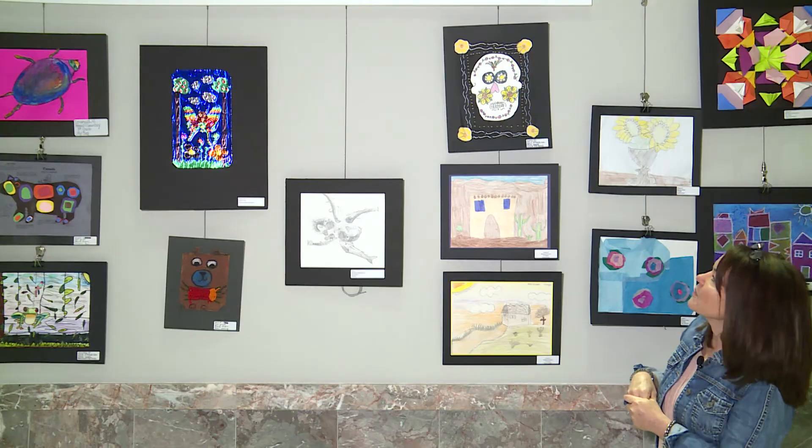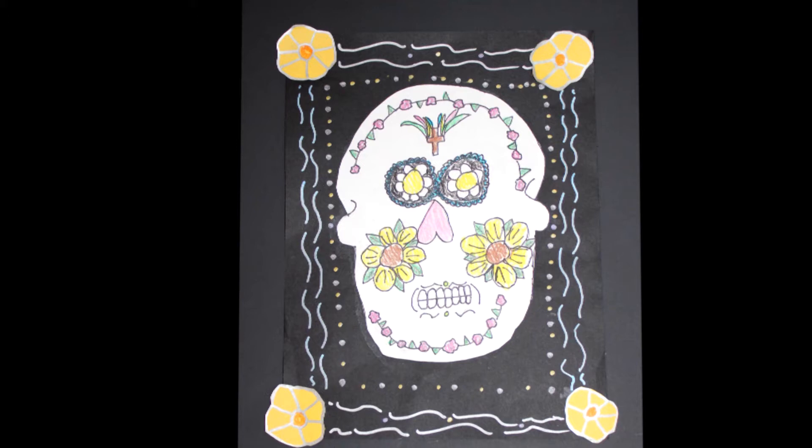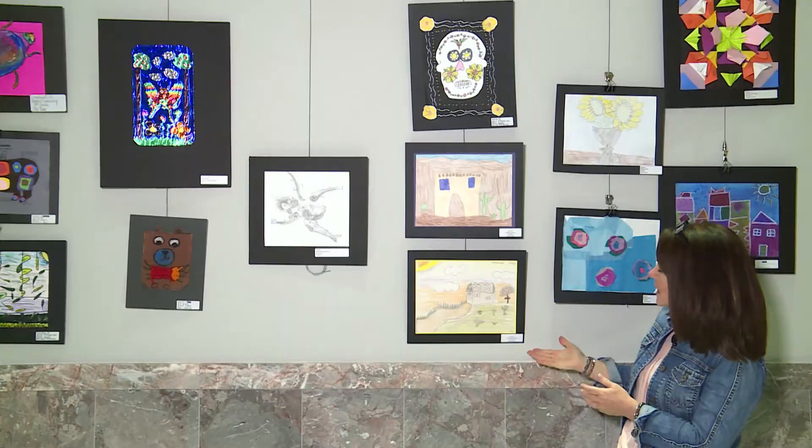Asha from John Pittard — your Day of the Dead picture. I love your use of pattern and the flowers that you've added. Harper from Bradley — your adobe village is amazing. The nice little color contrast with the cactus, I love that. And then your perspective with the land in the background. Jocelyn from Bradley — your adobe village also shows so much detail. I love how you had your mix of colors in the sky, and the little tiny details of the rocks and the grass are amazing. Good job on that.